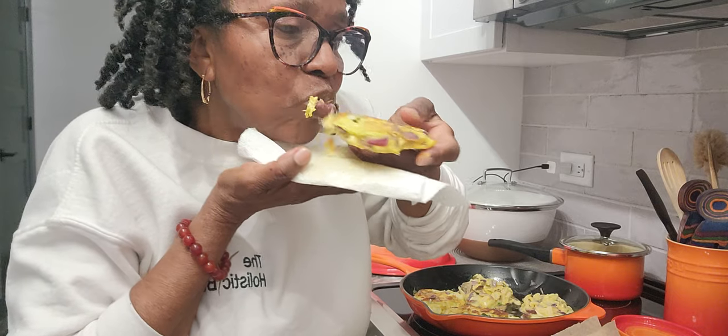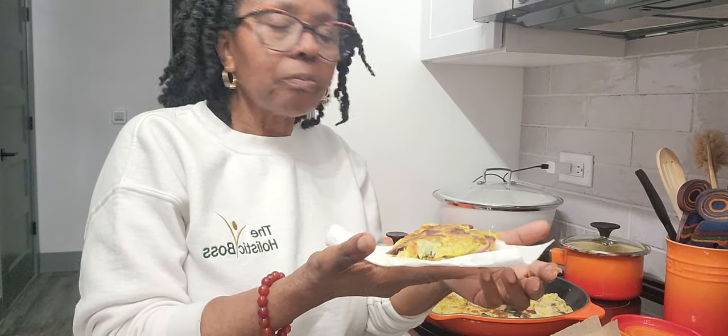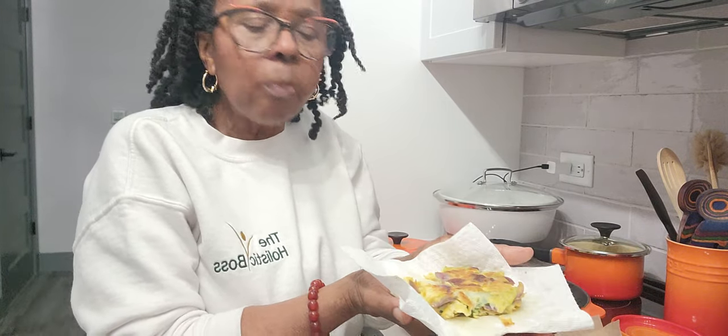Okay, here is the test, ladies. Let's test this. It's kind of hot still. Let's see. Mm-mm-mm. It is finger licking good. I could have used a little more seasoning. As I told you, I like tasty food. It's good, but I need a little more seasoning. Okay, there you have it.